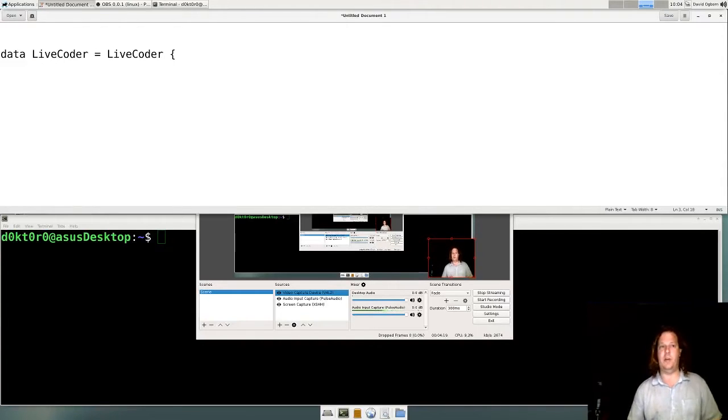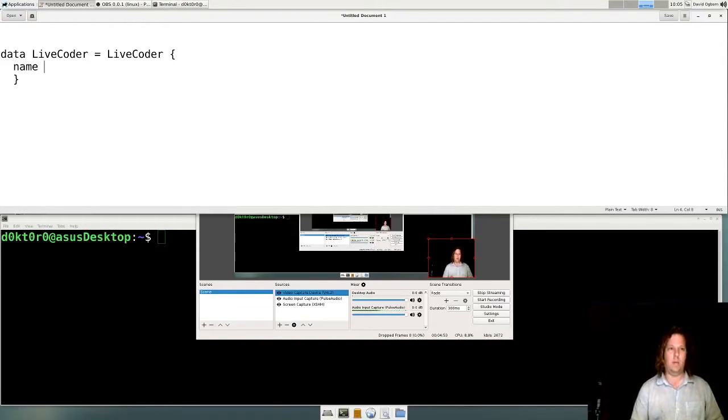This could actually be a different word if we wanted to. If we wanted to call this an actual live coder, that would kind of make sense. But it's not very idiomatic. It's very common in Haskell to have these types where the name of the type and the name of the constructor that makes the type are the same. And then the curly brackets here mean we're using Haskell's record syntax, indenting two spaces. And in the record syntax, we have the names of fields with their type separated by commas.